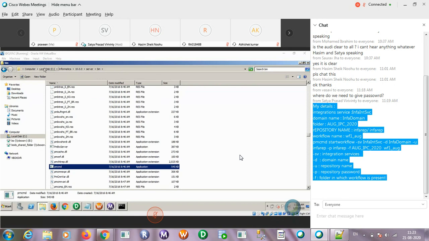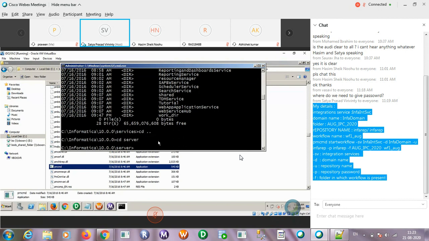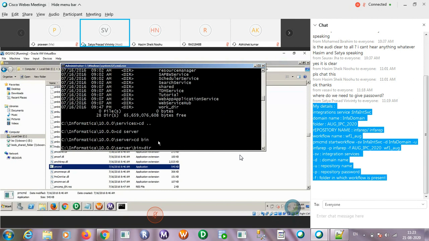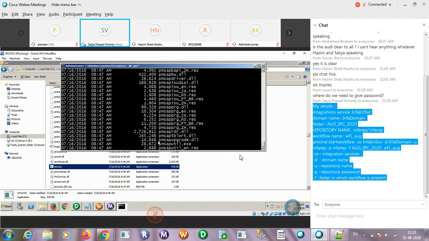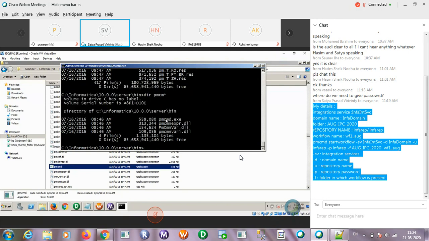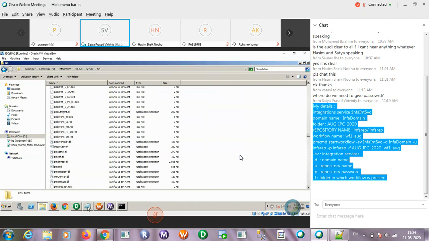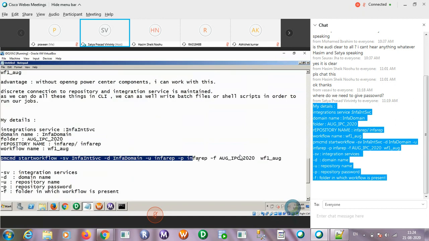This is the place. So it is C Informatica 10 server bin. PMCMD is available here. So PMCMD and you give the whole command. Otherwise, you need to give each and every parameter separately. Better is, after typing pmcmd, your command is ready, right? You can directly give the whole command.